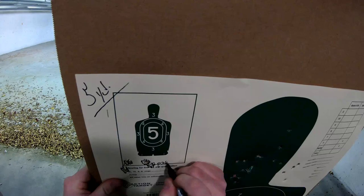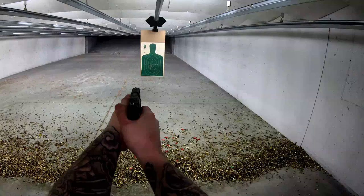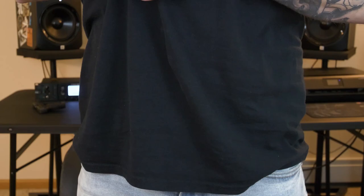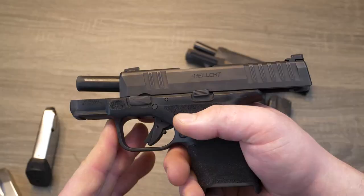Is that a deal breaker for me? Not necessarily. Granted, I would like to place every single shot right where I intend to — so would every other shooter — but it doesn't always work that way. There's a million different contributing factors that go into shot placement, and a lot of it comes down to trigger pull. This is a very concealable firearm, especially with the proper holster. Nobody's going to know that you have this thing concealed on you. That's one of the main battles of concealed carry — overcoming that printing.